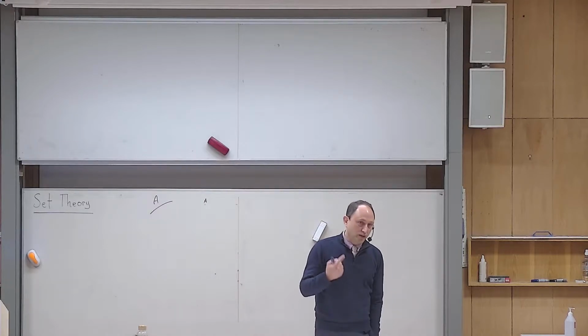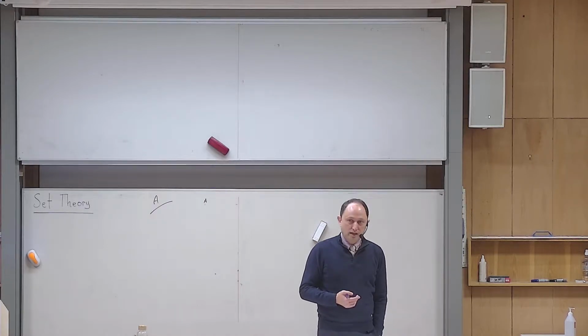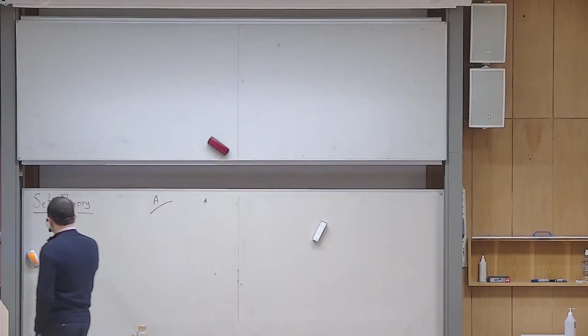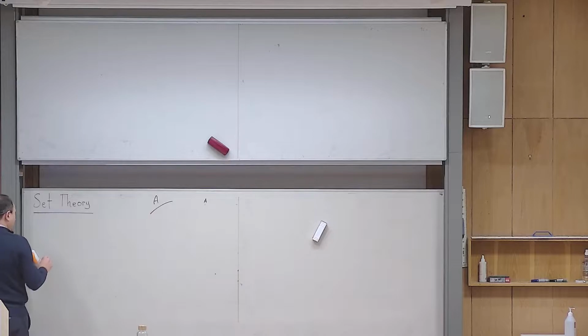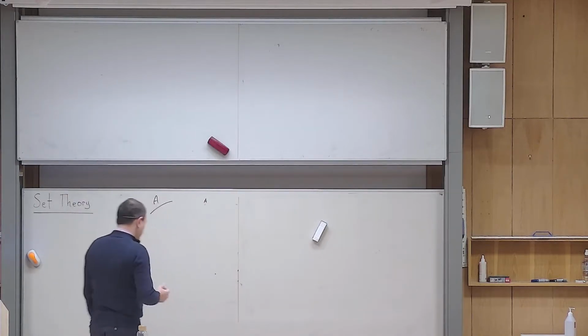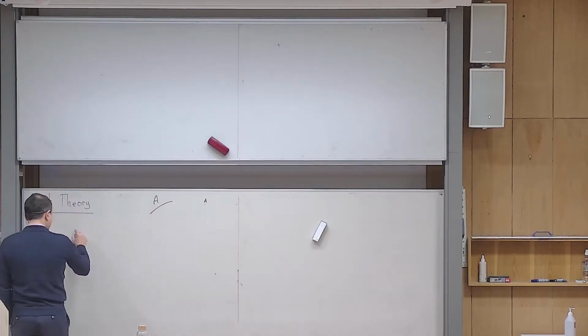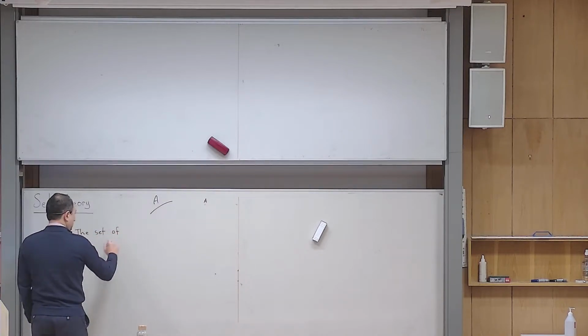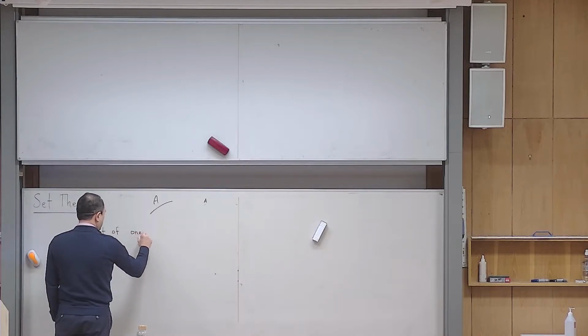And one thing is important: you should make sure that you introduce your set in a way that any object in the world has two possibilities. Either that object is definitely in the set, or definitely it is not in the set. For example, I can say the set of one-digit prime numbers.